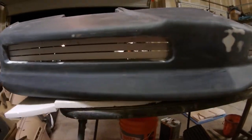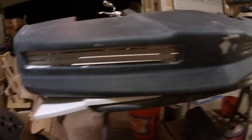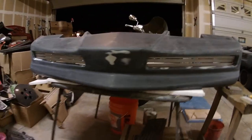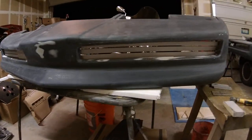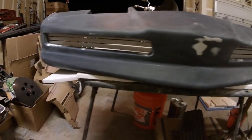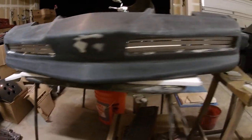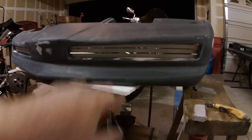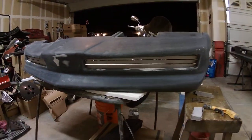The way I made these ones is you can close them the way you see them now — it gives it a kind of a stealthy look. You can still mount your fog lights in the back, just like in the show. And you can also open them up as well.